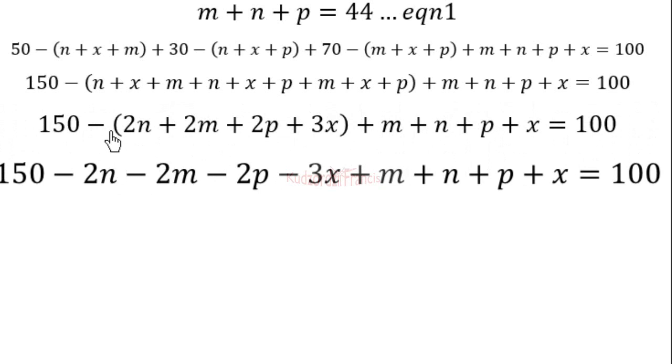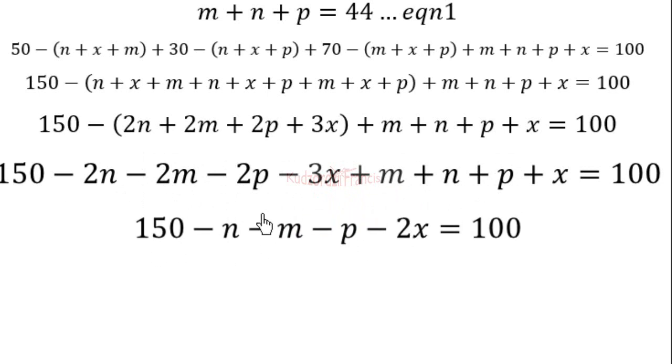So you can also try expanding before simplifying. When we expand, we get this. We know this and this will give us negative n. Then this and this will give us -m. I mean this and this. Then this and this will give us -p.